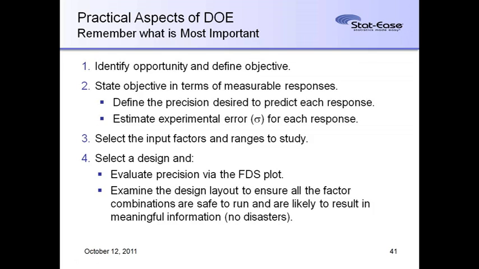So it's easy to set up a design without thinking about the extremes, and so you really want to, before you run any design, look at each run and try to anticipate what will happen when you make this run, to make sure you don't have failures that could have been prevented. Like with the stent coating, when we looked at those combinations, we said, oh, these combinations are going to result in stents that don't have enough coating. So we went back and we modified our design so that we wouldn't generate those stents.